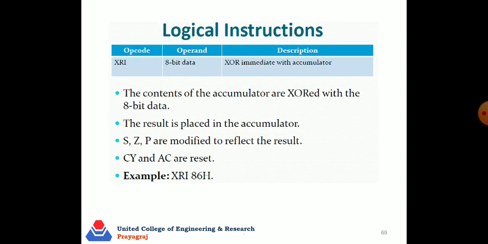So it is all about the 5th lecture. Students, there are some questions for you. Write a program for masking the MSB, first question, and write a program for masking the LSB, second question. We will discuss these questions in the next lecture or in the next discussion class. Thank you.